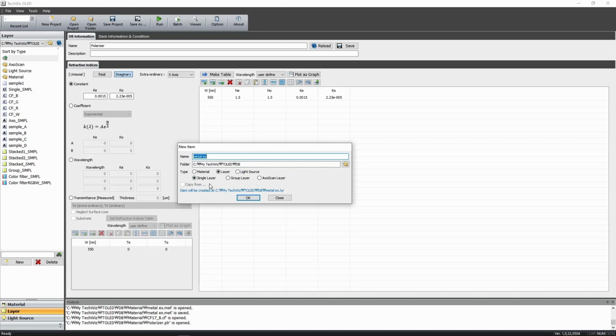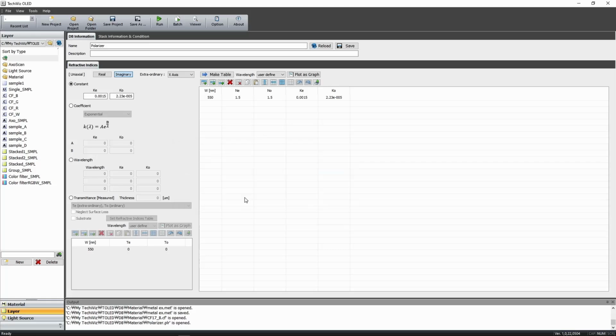The single layer is composed of one material. Let's simply check how to create a new single layer DB. I will enter the name as single EX and use the default saved path. Click OK.